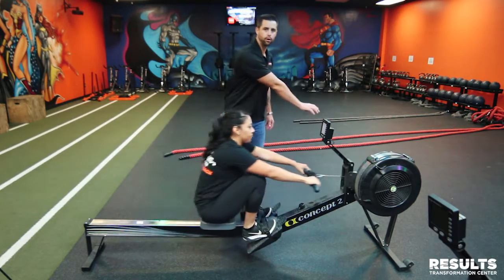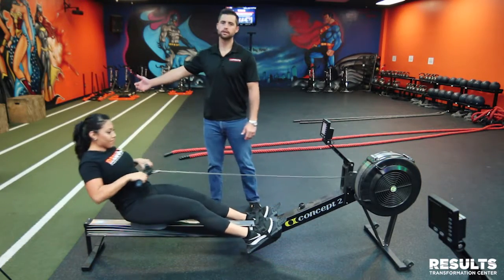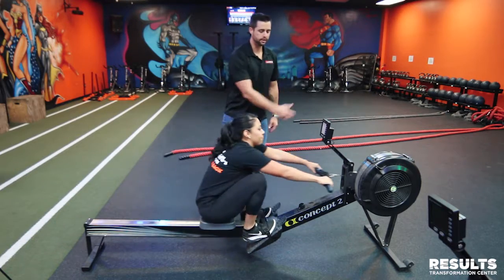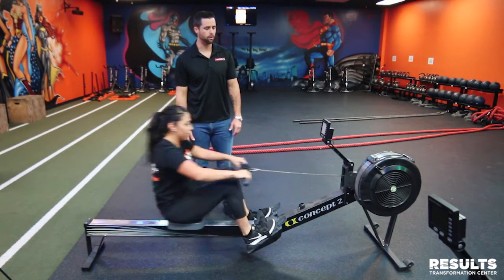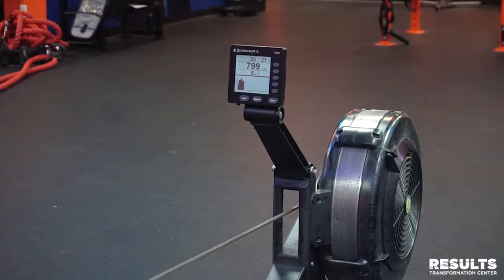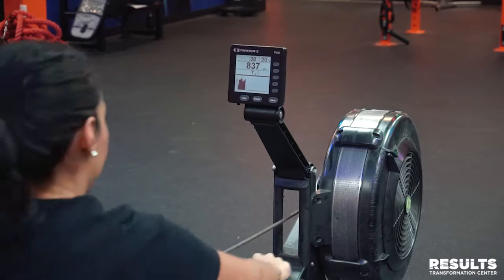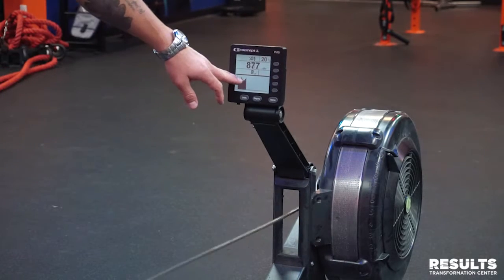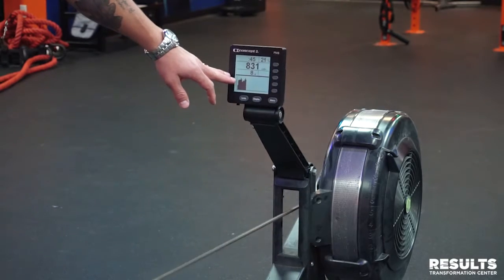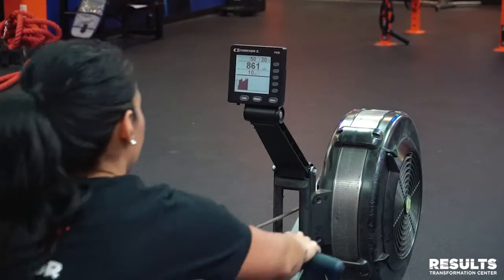I would say pull, 2, 3, 4, pull. So we're using that 1-to-3 ratio, allowing for that full stretch, that full reach back in, and she's loading up all the power she can in her legs. Here on her display, now that she understands her timing, she wants to get a lot of power. Remember, 3 seconds recovery allows us for a huge burst, a huge exertion. So she'll notice these peaks and these mountains, and her job is, now that she has all of her legs and power recharged for it, she should be able to see these spikes and peaks kick up a little bit higher.